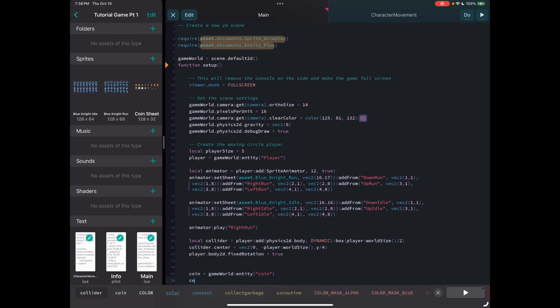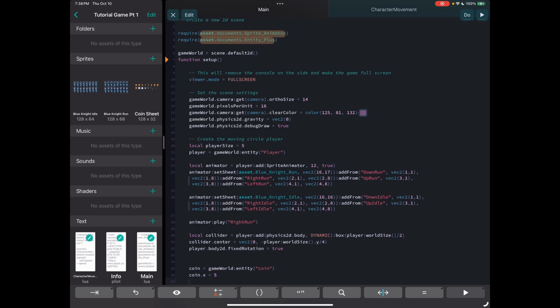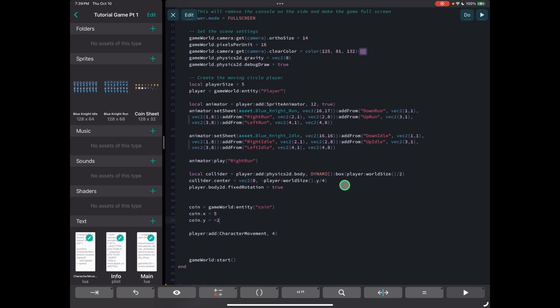This coin is going to have an X position of 5 and a Y position of -2. Basically, we're going to move it to the right 5, down 2, so that we don't overlap.